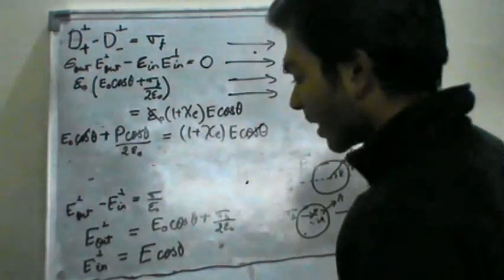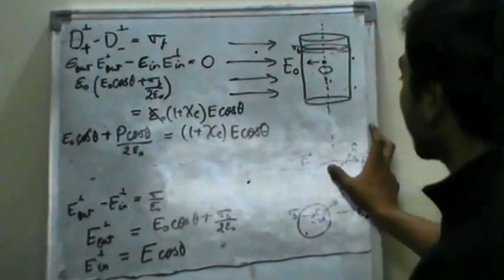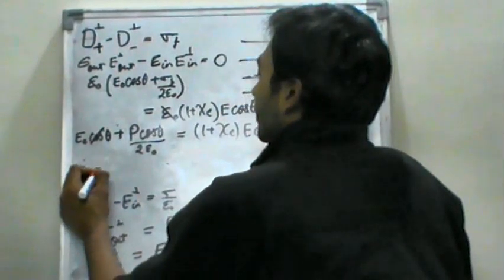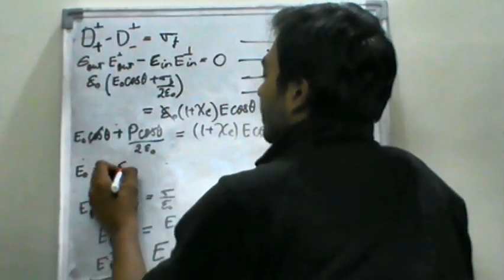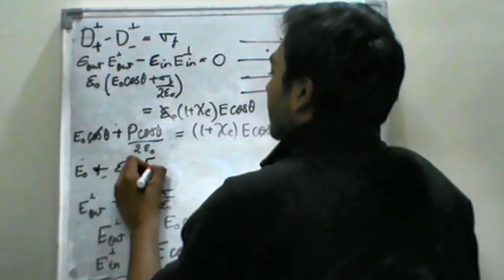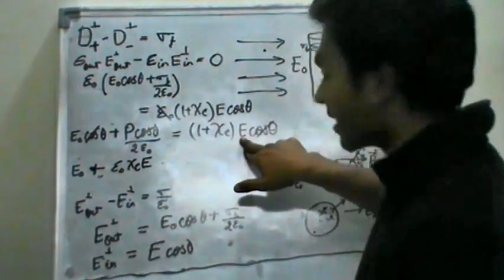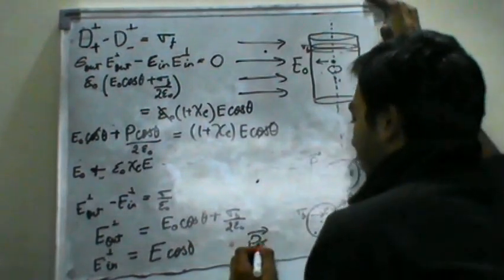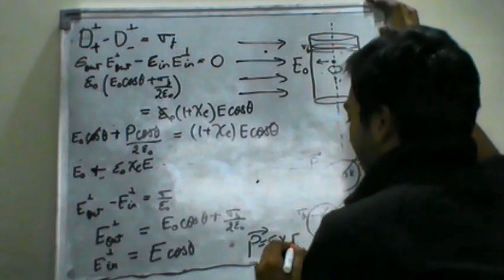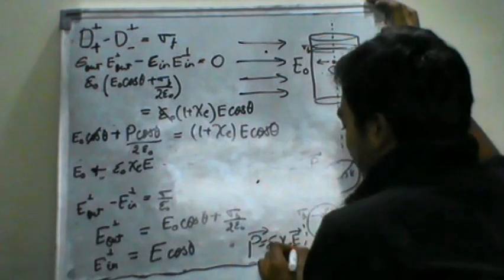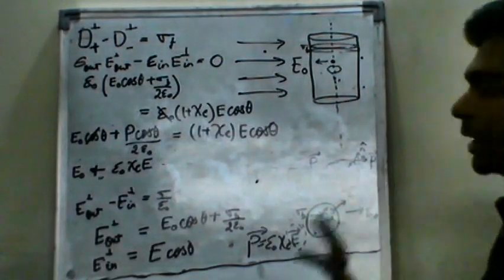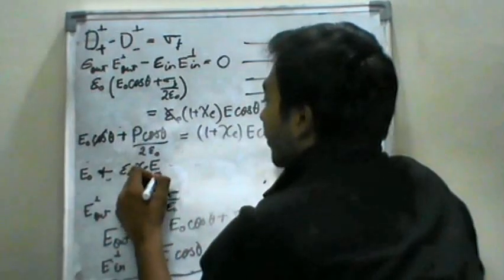P is again epsilon naught chi e, where E is the net electric field inside. So we can write it as plus epsilon naught chi into E. Note that I am using this E, which is the same as this, because in the equation vector P equals epsilon naught chi e vector E, this E is the net electric field, and we have said let the net electric field be this capital E. So I am using the same. Note that, because that's important.